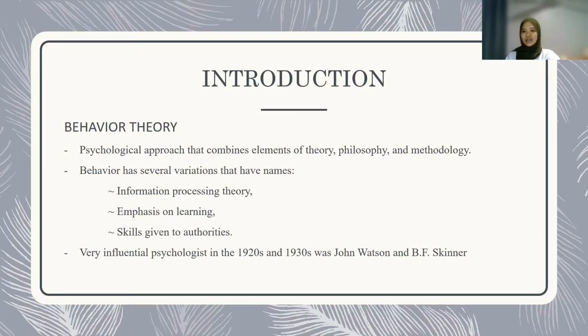The very influential psychologists in the 20th century were John Watson in the 1920s and 1930s, and B.F. Skinner in the 1950s and 1960s. This behavior theory held that the only behavior that needed to be studied was behavior that could be noticed directly, that is, the action, not a thought or an emotion. This theory does not explain abnormal behavior in terms of how the brain works. In fact, it suggests that behavior is frequently studied in order to explain how such habits are formed.